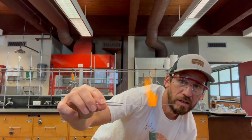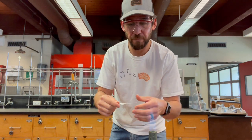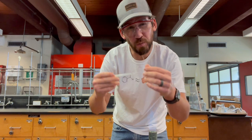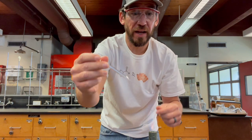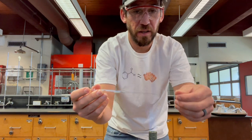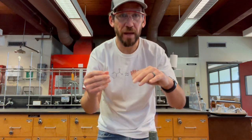So when I put it in here, gravity went ahead and bent that for me, right? What I'm going to do is, when the glass softens, instead of letting gravity do the job, I'm going to stretch it this way. Let's see if we can make that work. Remember, cold glass looks like hot glass. This portion right here cools really fast, but when you heat the inside of the bigger part of the pipette, that stays hot. I find that to be the easiest portion to manipulate, especially doing this part. Okay, I went ahead and straightened that out. Go ahead and cool that off.